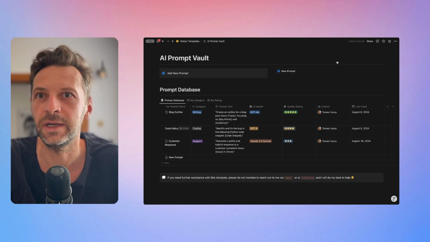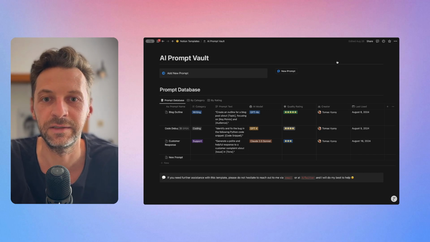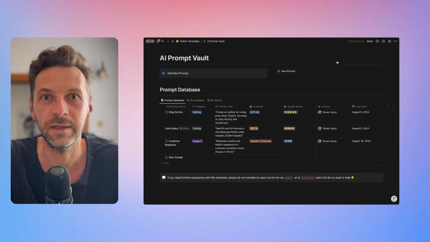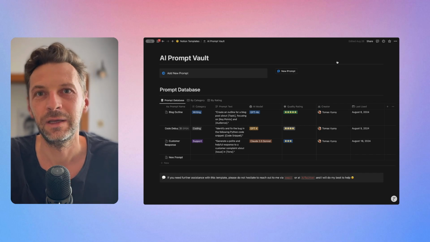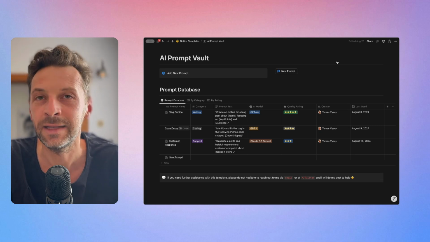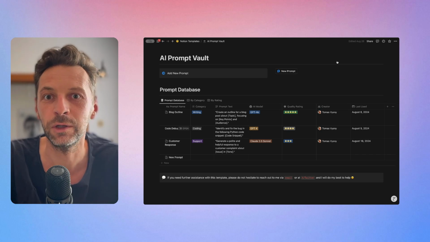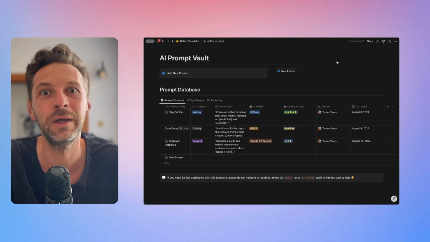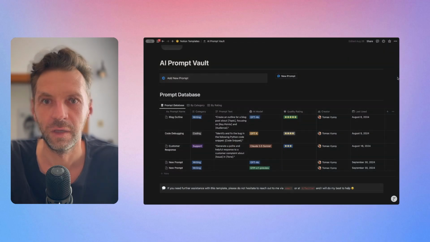And really, to organize this practice is why I have created AI PromptVault. So let's get into the template to show you how it works. It's very simple. My templates tend to be usually very simple one-page templates that you can then take and improve and adjust to your workflow. So this is a simple one, but for me it's pretty useful, so I hope you find it useful as well. So let's check out the template.